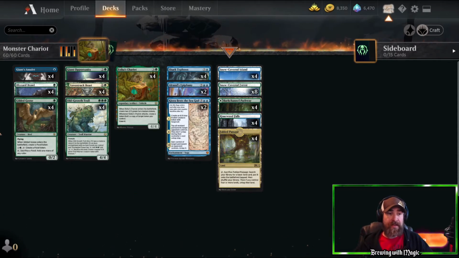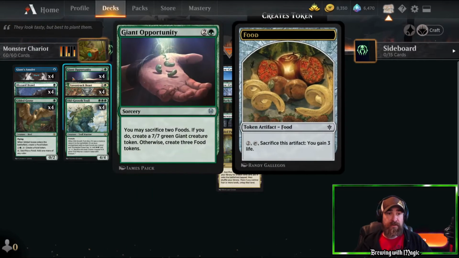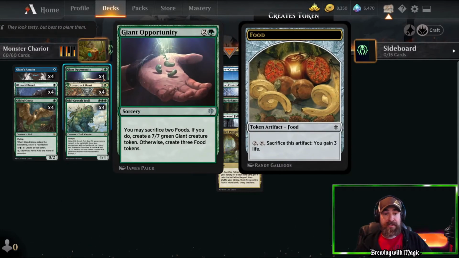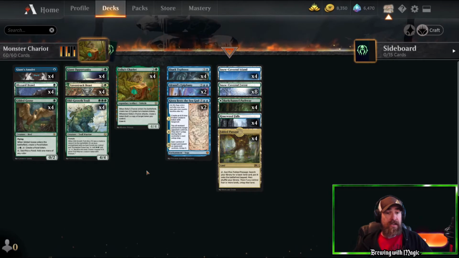We want to start off the game ideally with something like a Gilded Goose, because that gives us some food, which we need for the Giant's Opportunity. Turn 2, if we can't do much, what we want to do is create that other food, especially if we have a Giant's Opportunity in our hand, so we get a 7/7. Turn 3, we're looking for either a Lovestruck Beast or an Old Growth Troll, and then that's where the fun stuff comes in. So turn 4, you almost always want to be throwing the Chariot unless the gameplay dictates that you have to do something else.